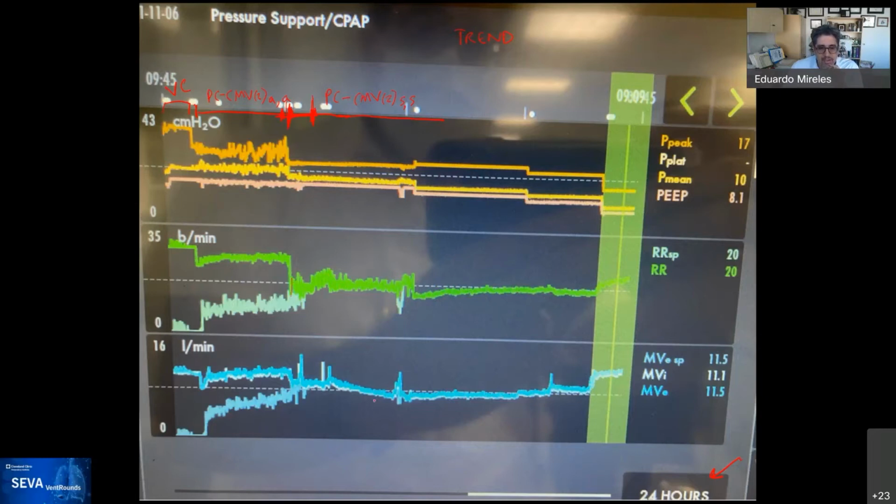And this is the minute ventilation, and you can see how the patient kind of chilled down. The minute ventilation went down, and the team was able to start dropping the PEEP. So it went from this PEEP to this PEEP, and then to this PEEP, and the patient was doing fairly well. You can see how the minute ventilation maintained the respiratory rate. And then we did a major jump because we saw how good the patient was. That led to an increase in respiratory rate and minute ventilation, indicating that they had probably de-recruited or more dead space had been generated. After that, we had to go back up.